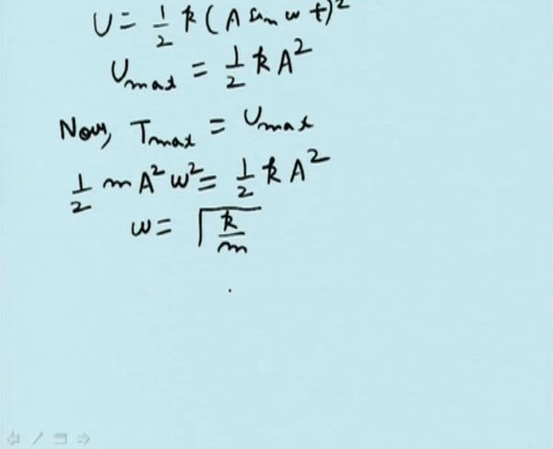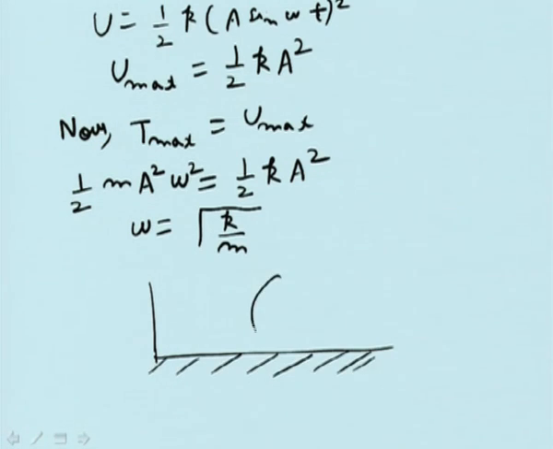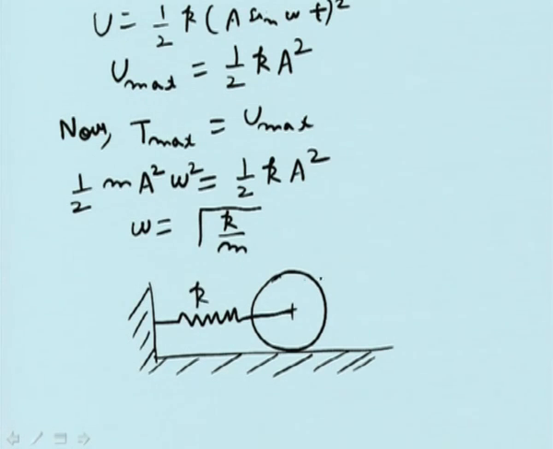Now, so like that we can find out. In the last lecture we have solved one vibration problem of this. This is the cylinder which rolls without slipping on this spring K, and this is the mass M. It is a cylinder which rolls without slipping and is held by spring.